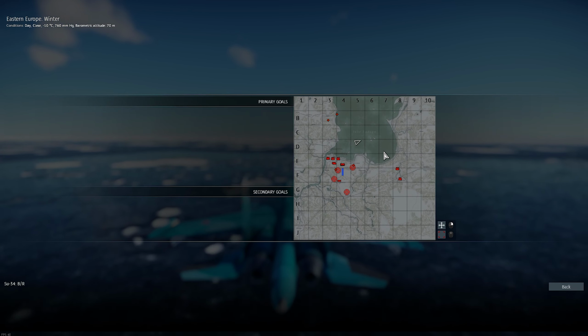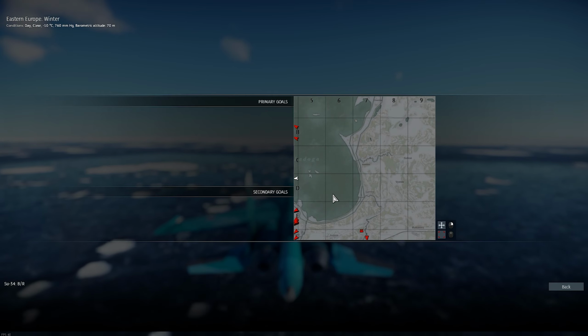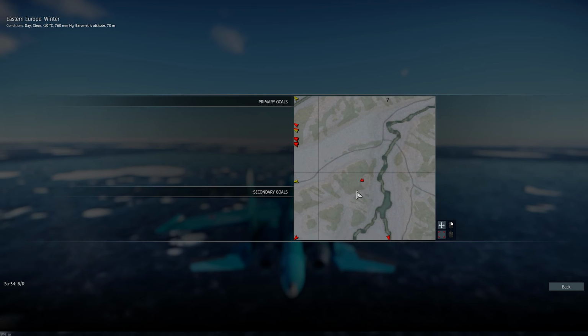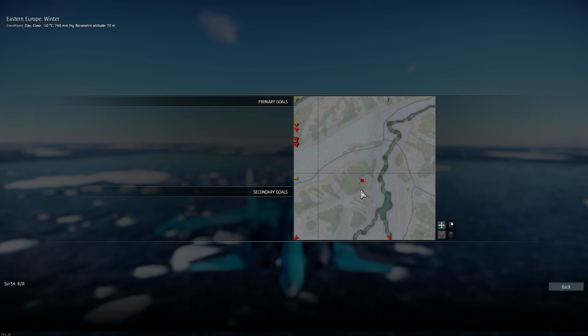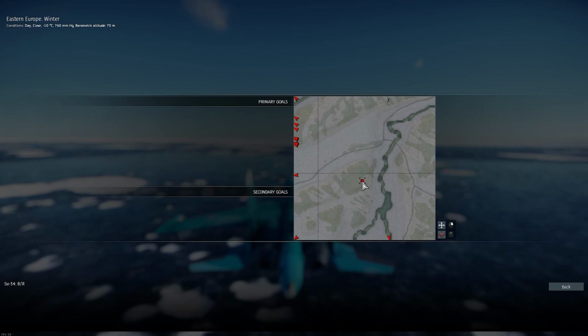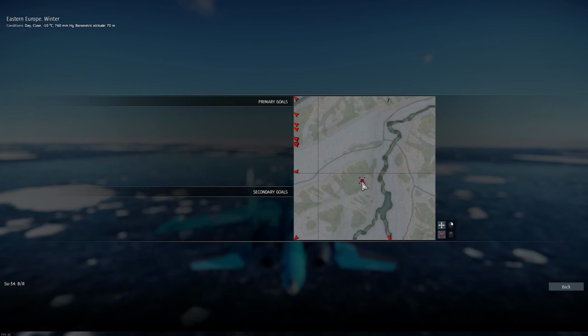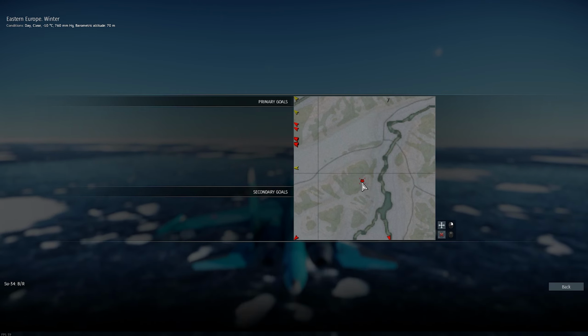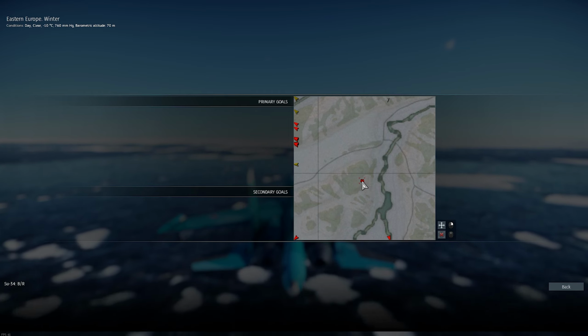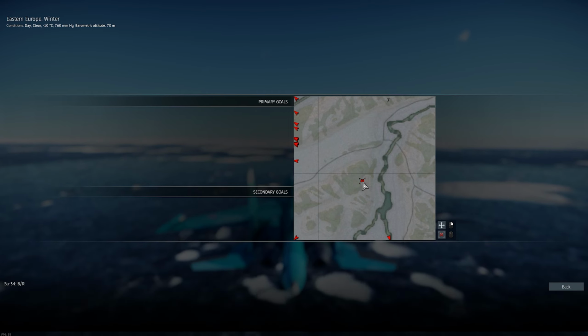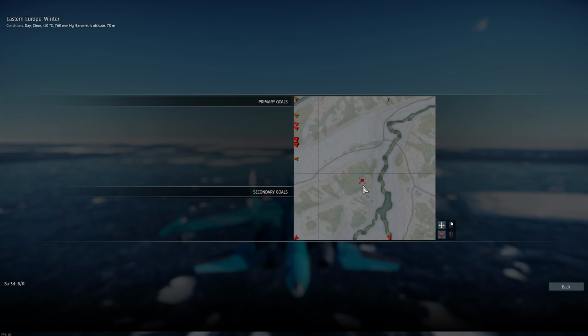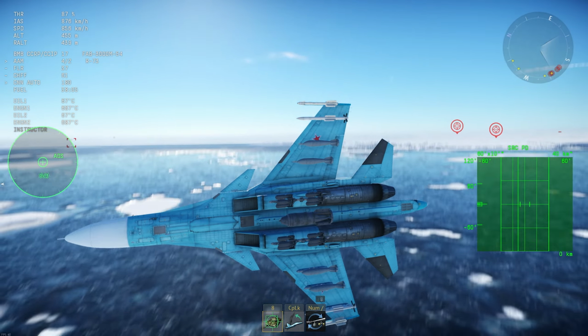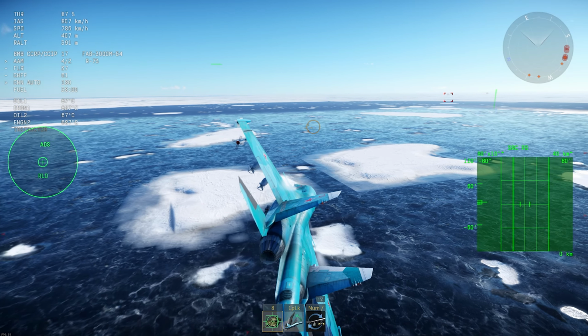You can use the right mouse button to change where it is on the map, and once you detect the target that you want to destroy, you're going to have to choose very carefully where you want the bomb dropped. Okay, and that's the first step. So you need to have a way to actually designate a target to use the CCRP mode, the continuous computed release point. That's the main thing, right?